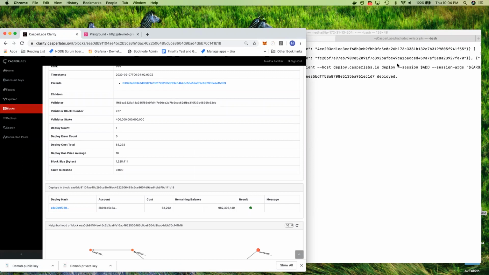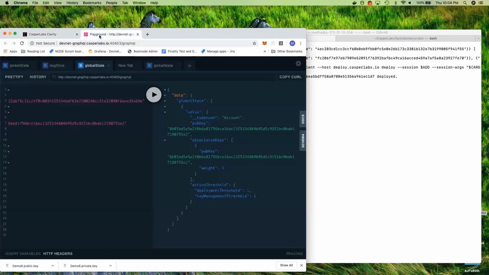We can verify the effects of this transaction by coming in here, and you'll notice that at this old block height, this key was by itself. It just had one key that can sign for this account.